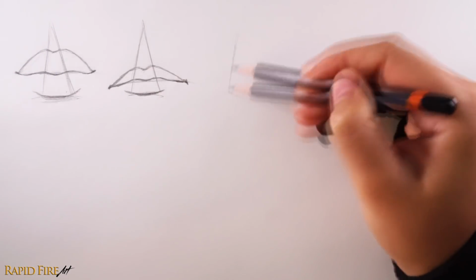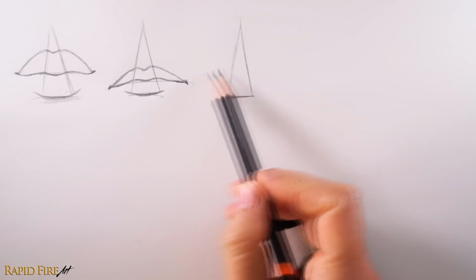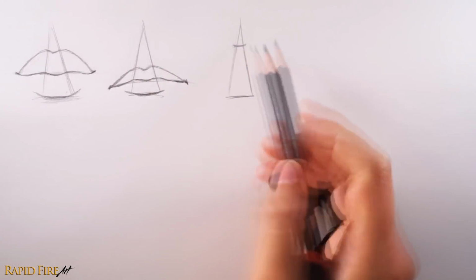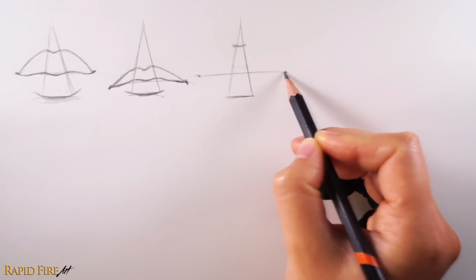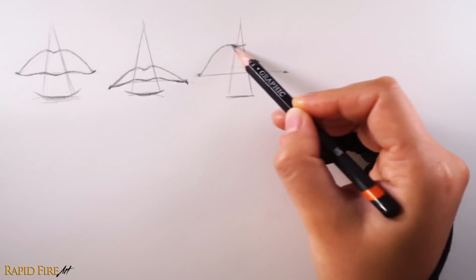Okay, let's draw an open mouth. Same triangle here. Put the Cupid's bow really high this time. We want to give it more height. I'm drawing my line halfway down again. It's pretty similar in length to the first example. And then just connect the dots.